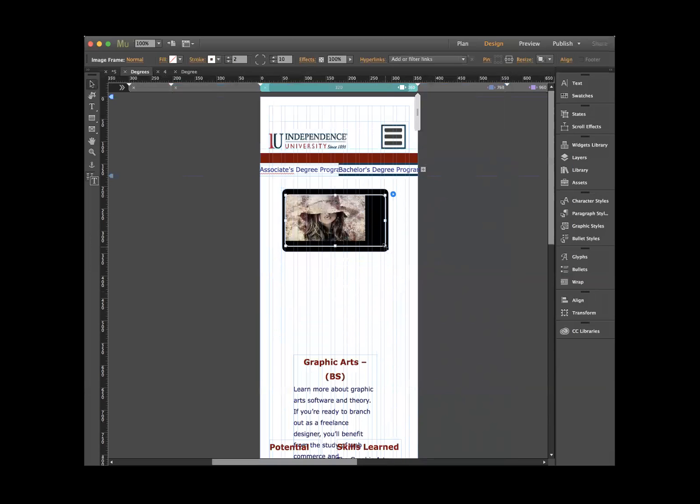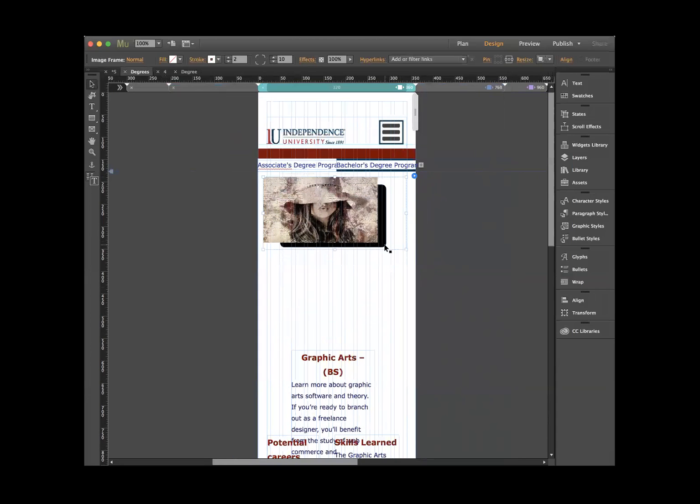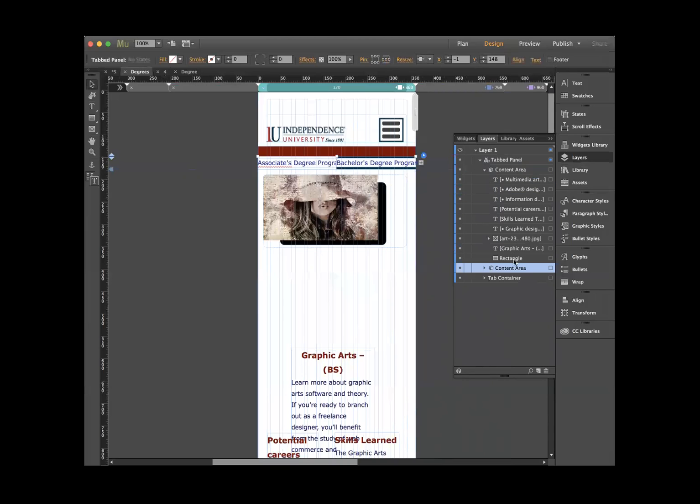Make your slideshow bigger. Your layer panel here. There it is.